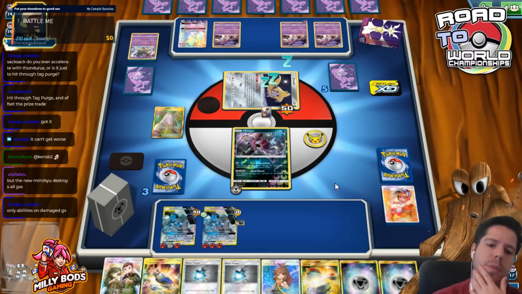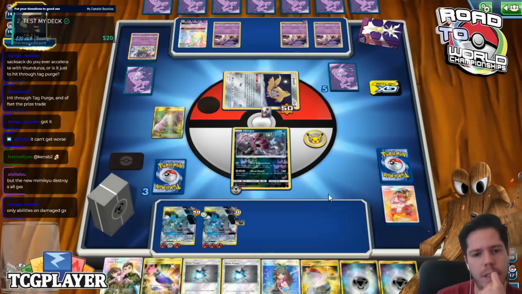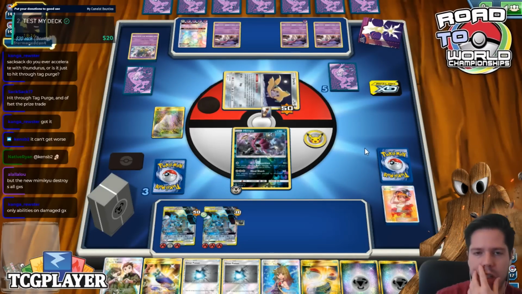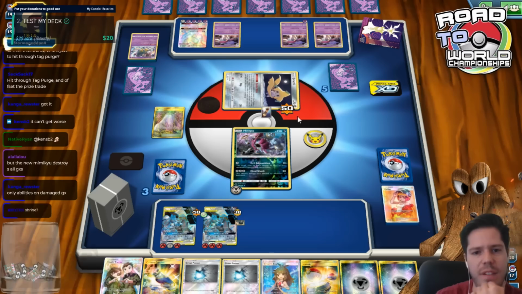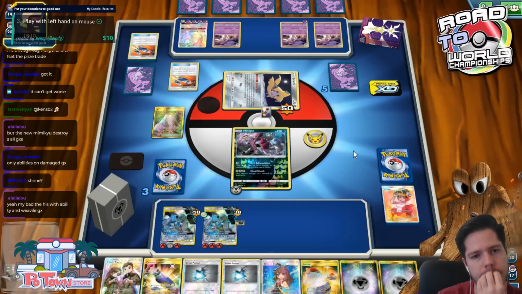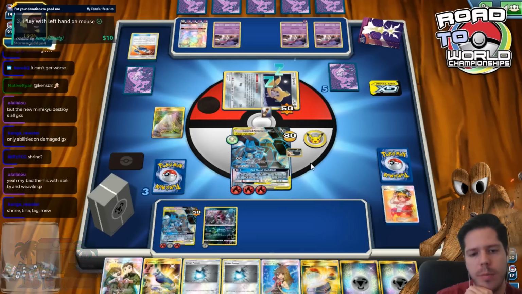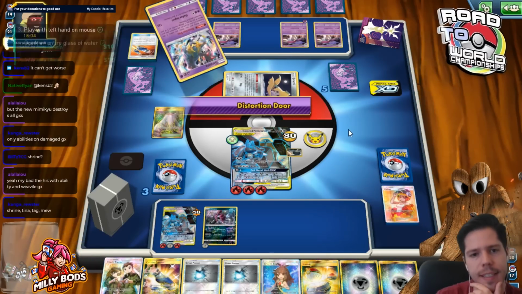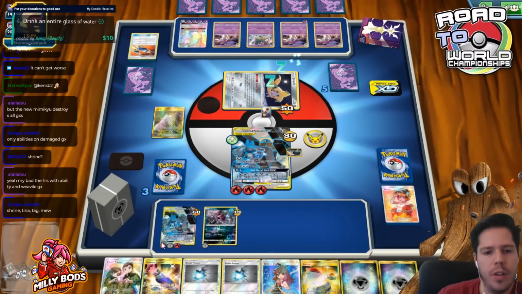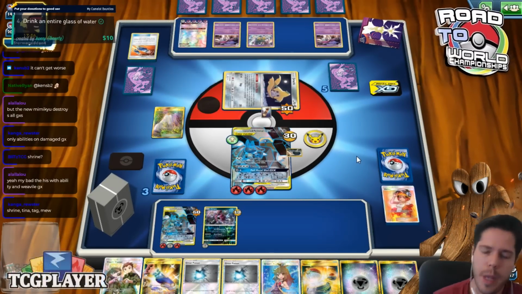Oh, is he gonna have Custom Catchers? Oh, he does play Custom Catchers, actually. He does indeed play Custom Catchers. Does he have two now? Yep, he does. What? That's the wrong one, my friend. That is definitely the wrong one. He should have gone for the one that had the metal. And this guy should have had another metal. So it's my bad, but also his bad.